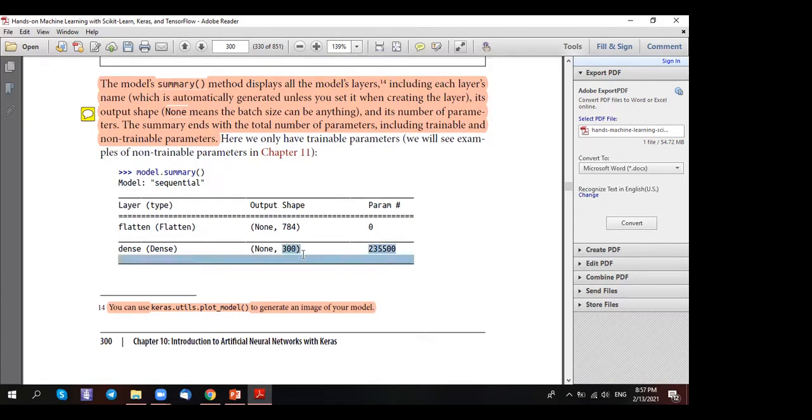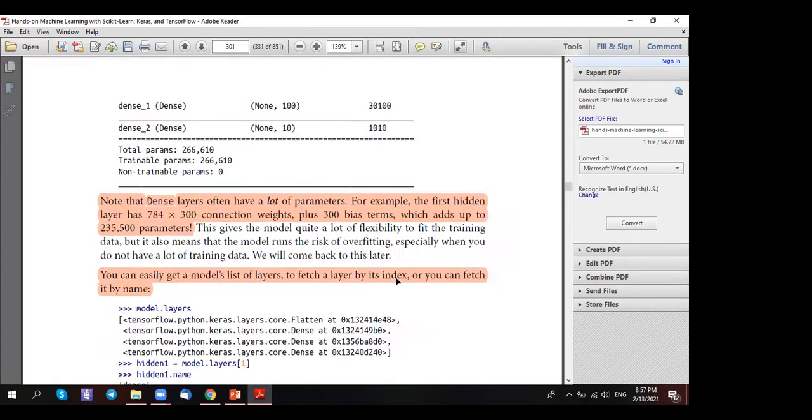Here, we have 300 weights multiplied by 784 for the input, plus 300 for the bias, and the parameters will be too big.